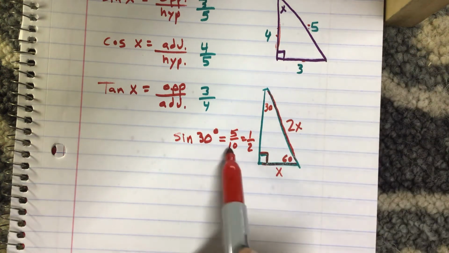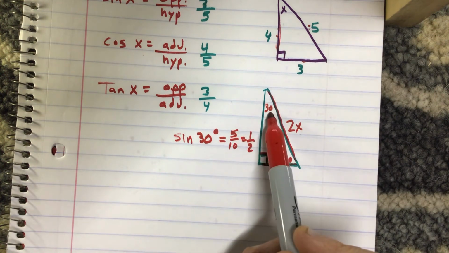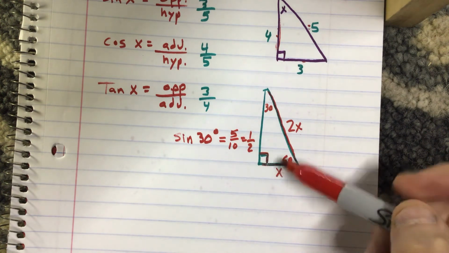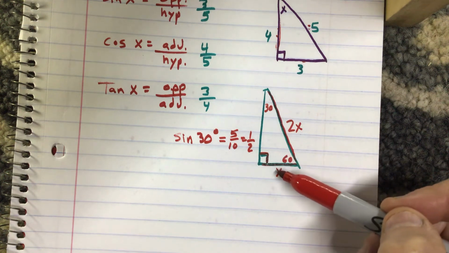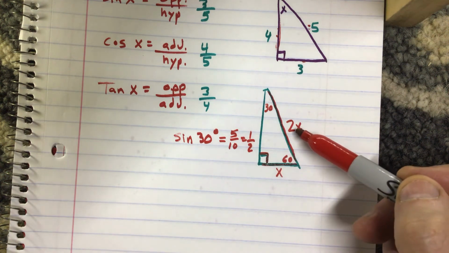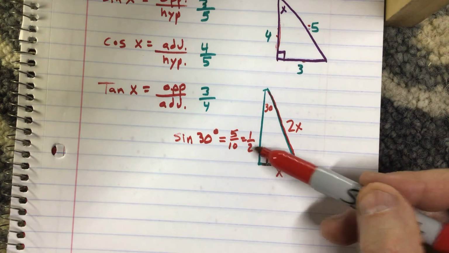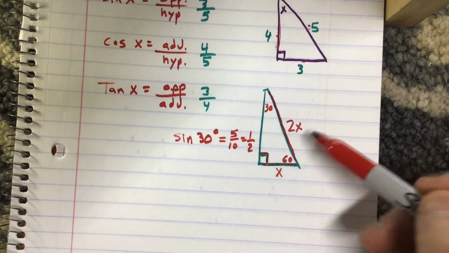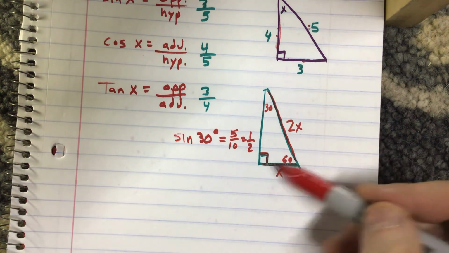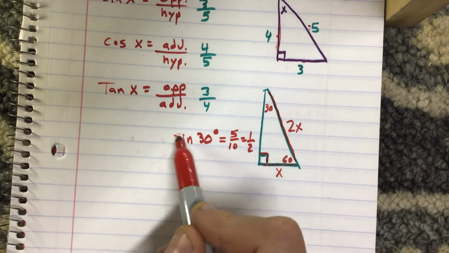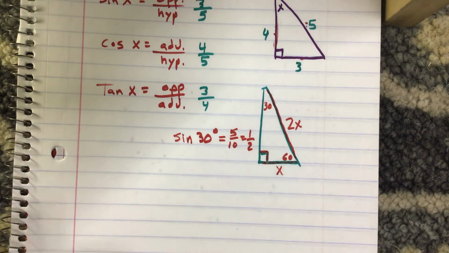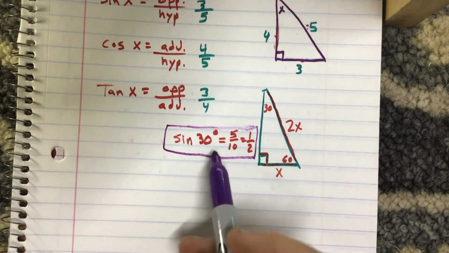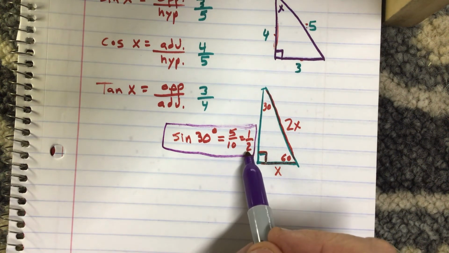And that's what we mean by trigonometry, that whatever angle you're talking about, there's certain ratios that hold true all the time. So with a 30-degree angle, the ratio of the opposite side to the hypotenuse is always going to be a 1-to-2 ratio. This will always be one part of the two parts that exist here. So if this is 5, this is 10. If this is 20, this is 40. And that's just the way it is. This is worth memorizing also. So the sine of 30 degrees is a half, and it'll always be a half.